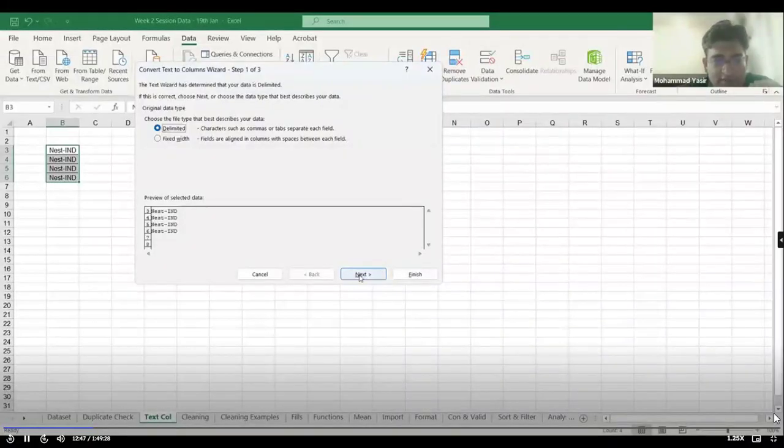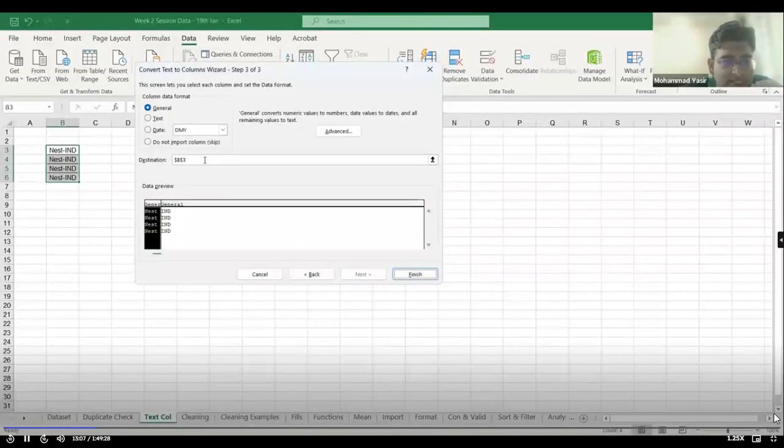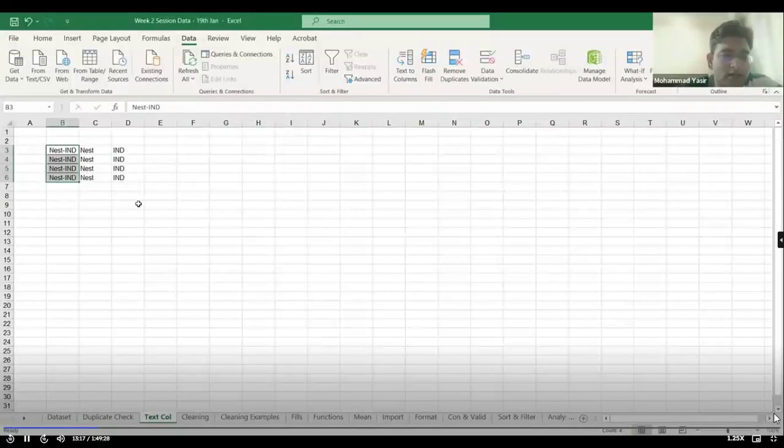So this is the preview. We will do next. By default, it selects tab, semicolon, comma, and space. The hyphen is not added by default, so we will add it. If you see the preview, it is showing 2 different cells now. Correct. Now we do next, and we just add the destination. Destination is C3, and we will finish. As soon as I click on finish, it shows the split values in the individual cells. So this can come in handy. You can think about splitting your text through semicolon, comma, space, tab and so on.